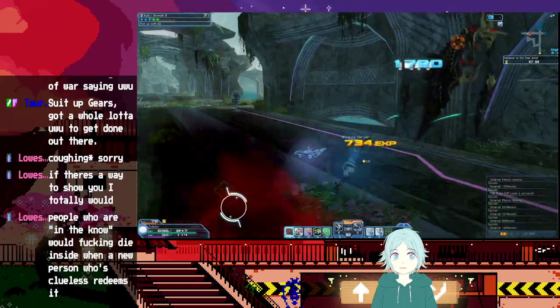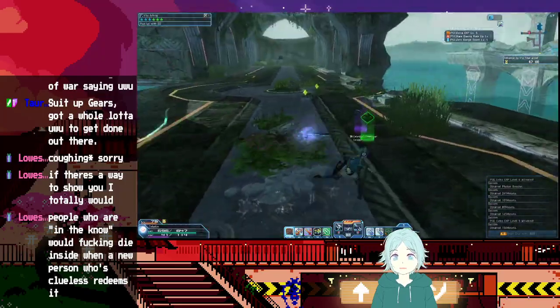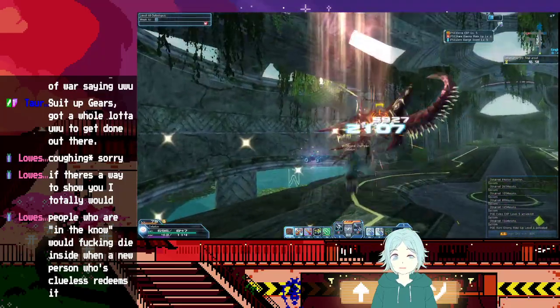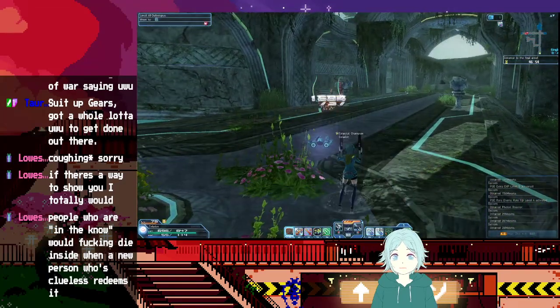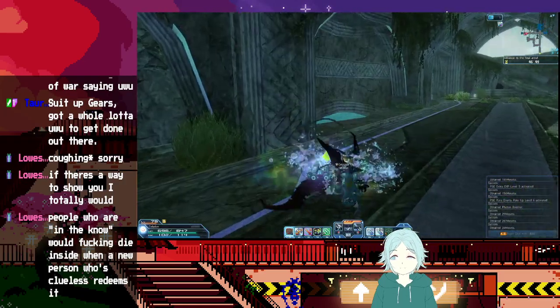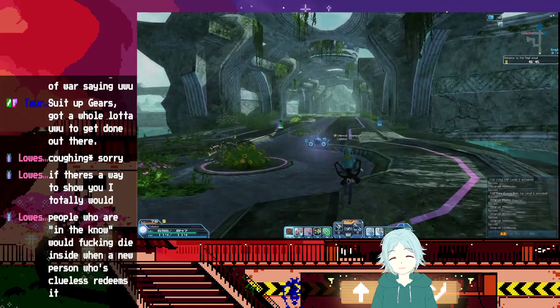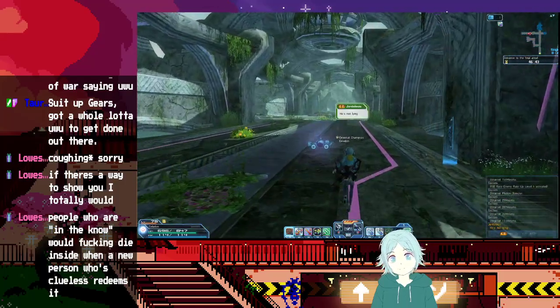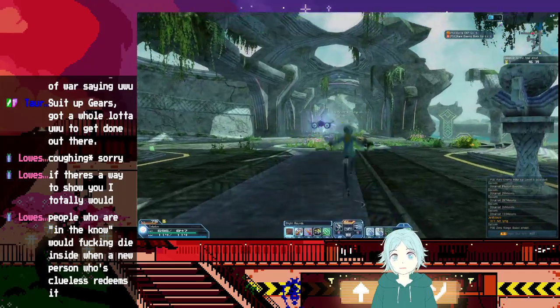Wait, did I actually dodge that hit? That was crazy. I legitimately don't understand how I was able to dodge that thing's hit so many times before I finally realized it was there in the first place. Man, I can't attack for shit today. What am I doing? Oh, don't do it.